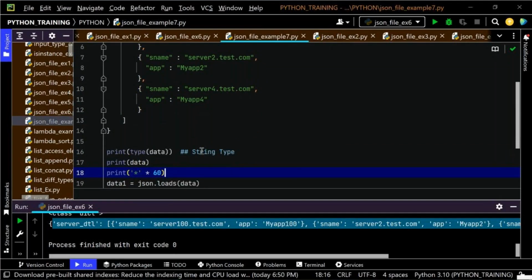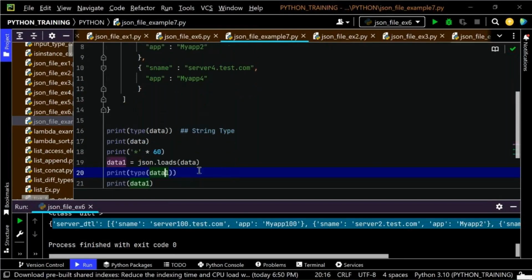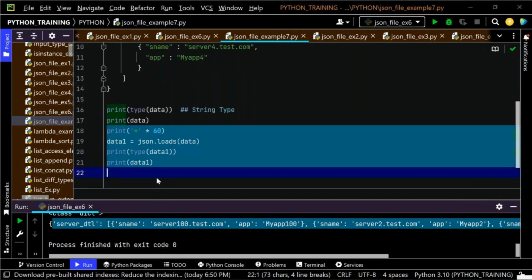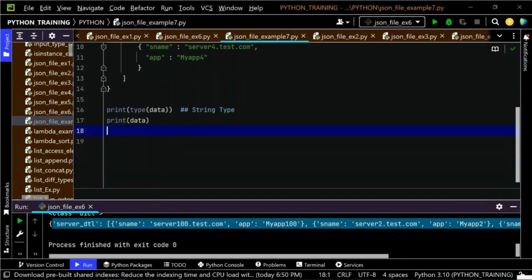I can write to a file. One moment, guys, I'm going to make some modification here. Let me take out this data.